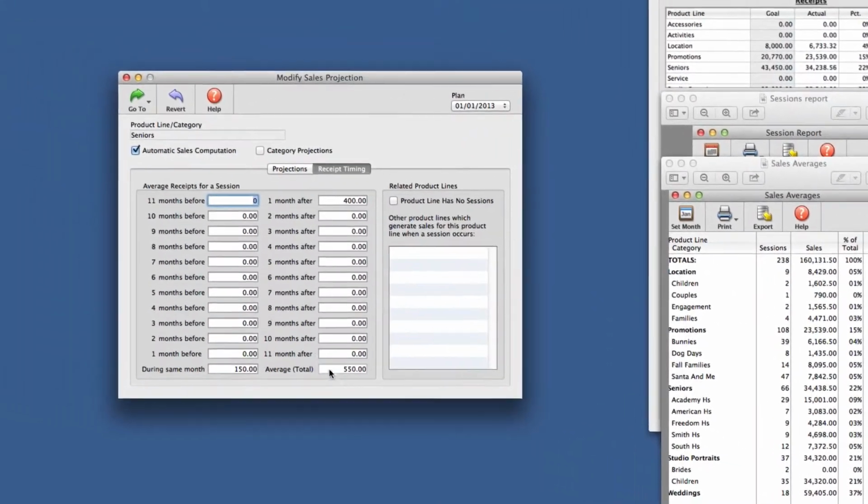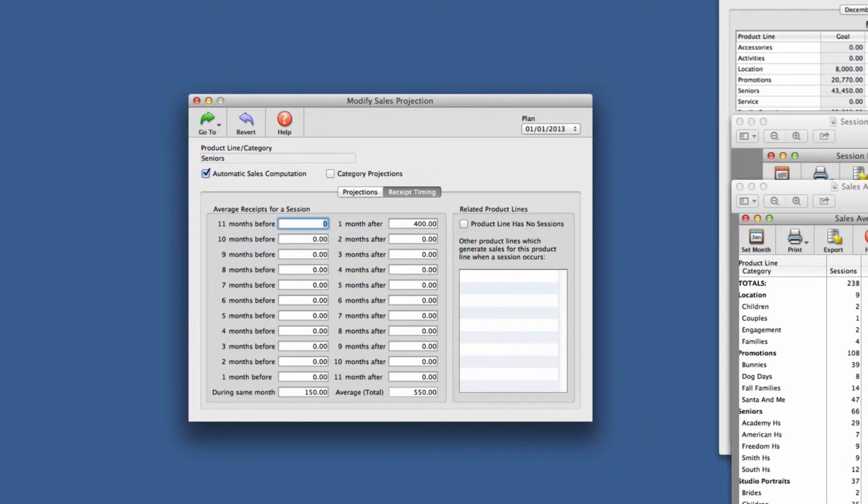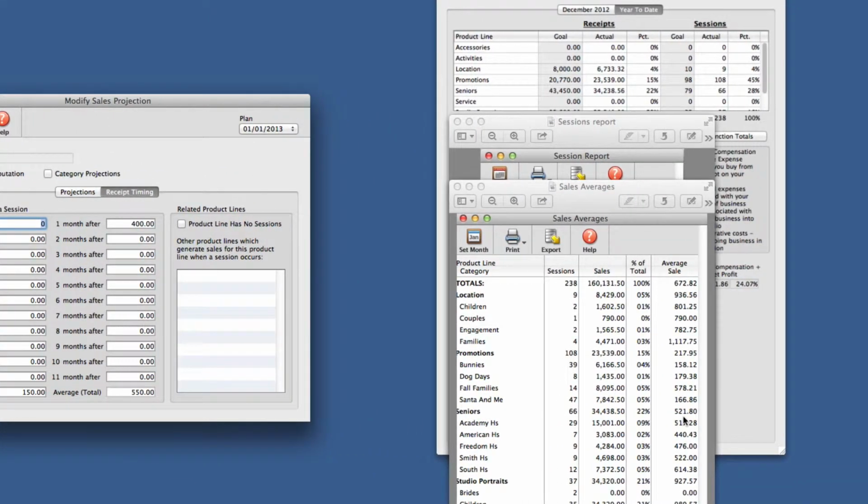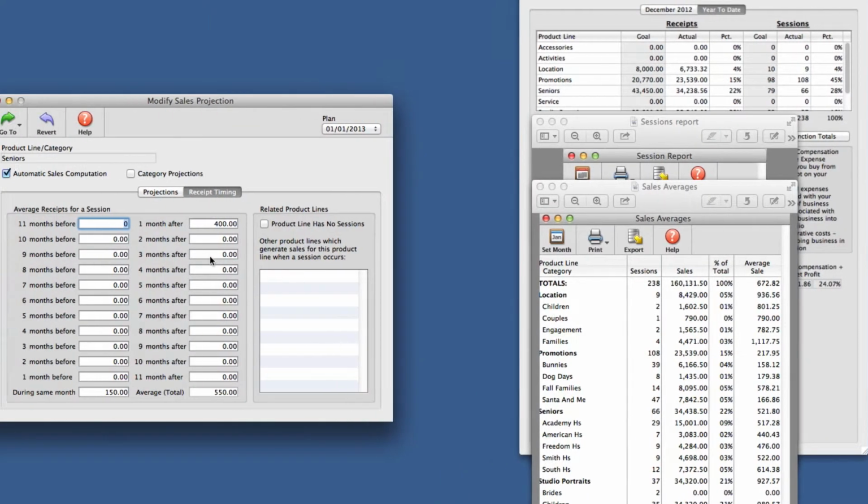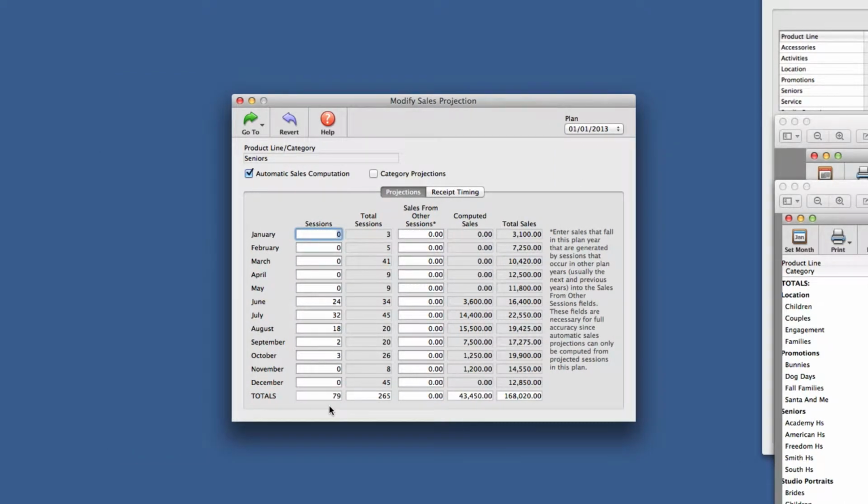The other is our average sale. We projected for a 550. Overall, we were only at 521. So in order to help our business, what can we do? Well, we're down sessions. If we increase that marketing, do we feel we can get those 80 sessions that we wanted? And we might say, yeah, that's really not a problem. We did limited marketing in those other schools, and there's no reason why we can't get about 2 or 3 more reps to be able to help out in that marketing. They did very well. We got more reps in Academy, but maybe we can get more reps for these other high schools to help our business grow.